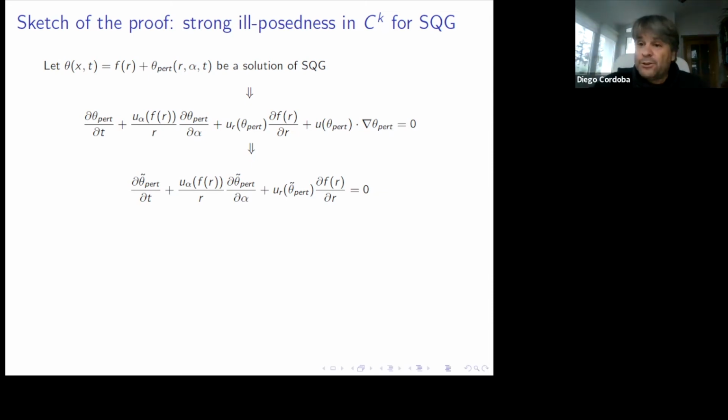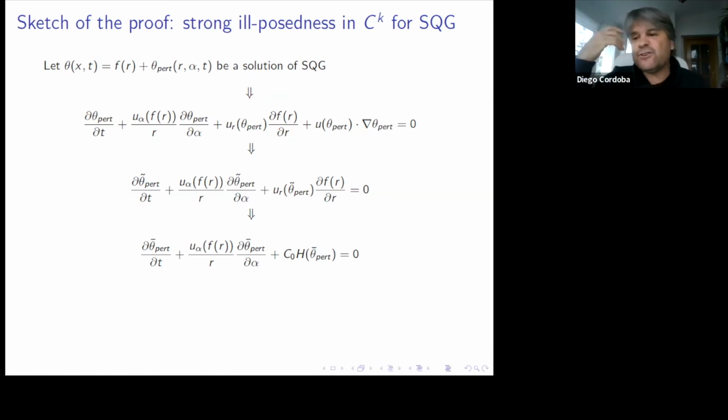So I'm going to do the following approximation. I'm going to say that it approximates to the Hilbert transform, taking in the angular component. I'm going to take also F, where I'm actually measuring that things grow. And I'm going to take my F to be linear in R. So let's take this derivative with respect to R to be a certain constant, C0.